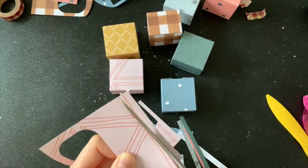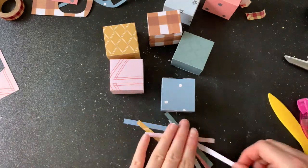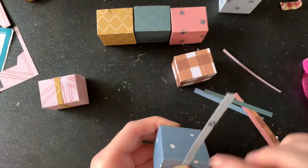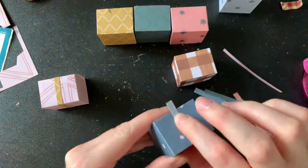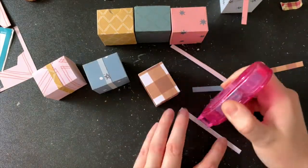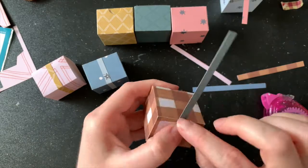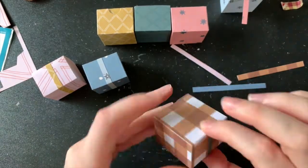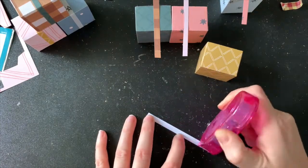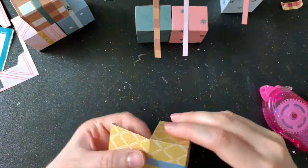Once I was done adhering all those boxes, I took the scraps from each box and cut some really thin strips of cardstock. I'm going to use these as the ribbon for all of my boxes, mixing them up as much as I can rather than matching the ribbon to the paper. With my glue tape runner I'm adding dots onto the cardstock and wrapping my boxes. It doesn't have to go all the way around because these boxes will be stacked and glued into place and you won't see the back. It's a great way to use up scraps.